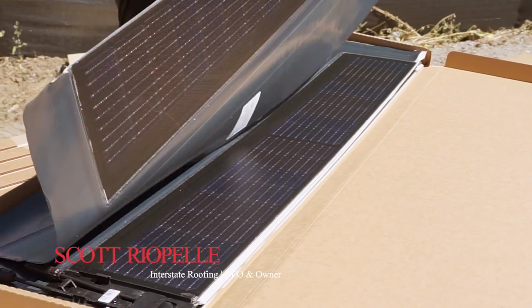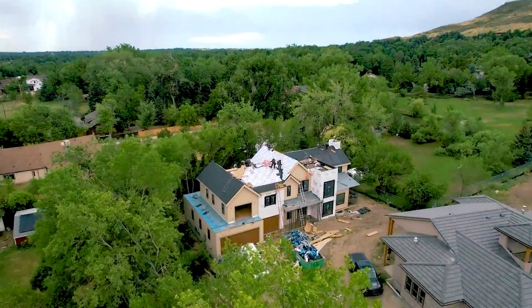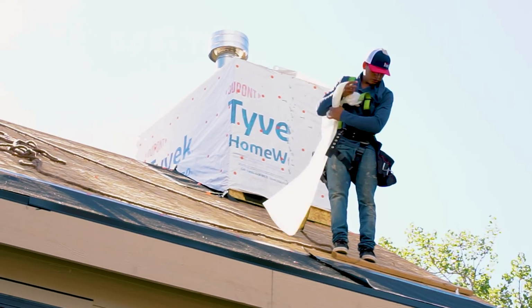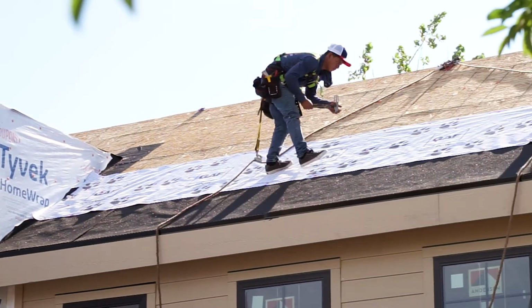The most important part is that all we have to do is install the shingle, just like we normally do. And GAF will go ahead and install, and they'll do the part they're familiar with. They'll install the electrical panel, they'll install the box, the inverters, they'll hook all that up through the attic. That is important. That allows us as roofers to continue to be roofers and to waterproof your house.